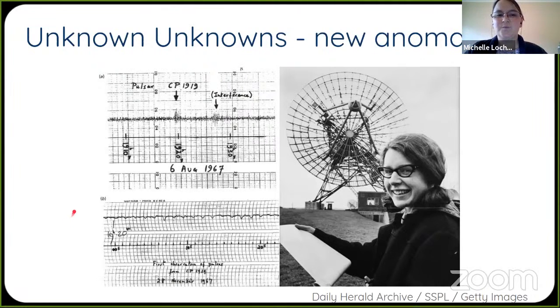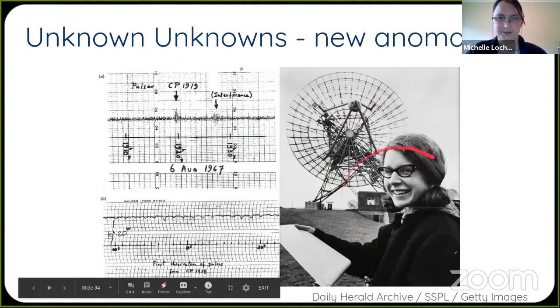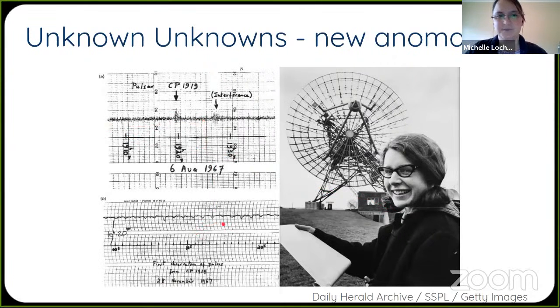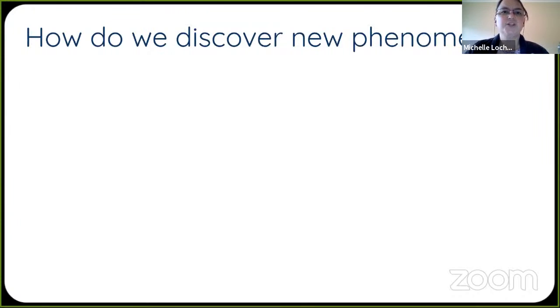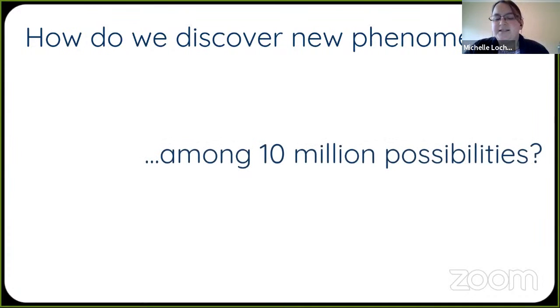Traditionally, unexpected discoveries have been made when a very intelligent human being, like Justin Bell here, looks through a whole lot of data and notices something unusual, something unexpected. And the question that I ask myself is, how are we going to do that? How are we going to discover new things when there's 10 million transient alerts a night, or when there's 1 billion galaxies in the data set, when most of the data probably won't even be seen by human eyes? How do we still make sure we're not missing out on exciting new discoveries?